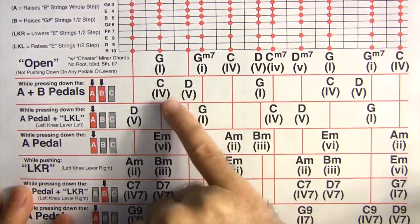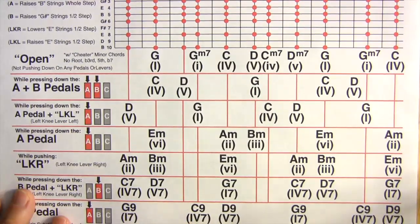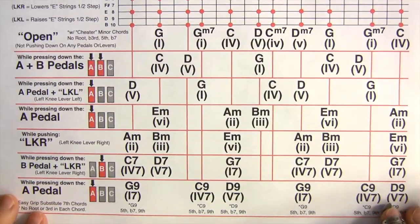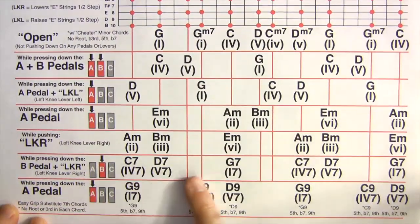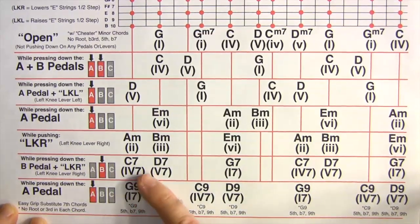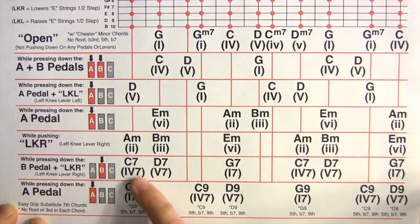That's capital Roman numerals denoted. That's the happy sounding chords. And then I'm showing you something new here, all of these minor chords. And then also, as we move down here, we're going to be working with what's called dominant seventh chords. That's basically a major triad with a flatted seventh added to it.